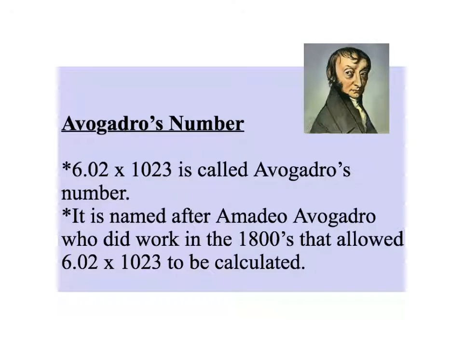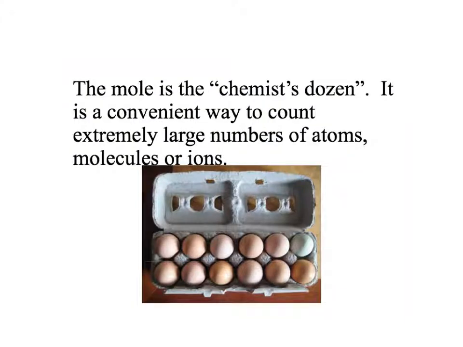The man who came up with this concept of a mole, his name was Amadeo Avogadro, and the mole, 6.02 times 10 to the 23rd, we call it Avogadro's number. And so he was the one who came up with this. So we need to be familiar with this scientist because he was the one who is responsible for this term that we call the mole. And you'll probably hear us phrase it this way, but a mole is a chemist's dozen, meaning it's just a way of counting. So really, overall, the mole is just a number. It's a way of quantifying really, really large numbers into something that we can easily recognize.